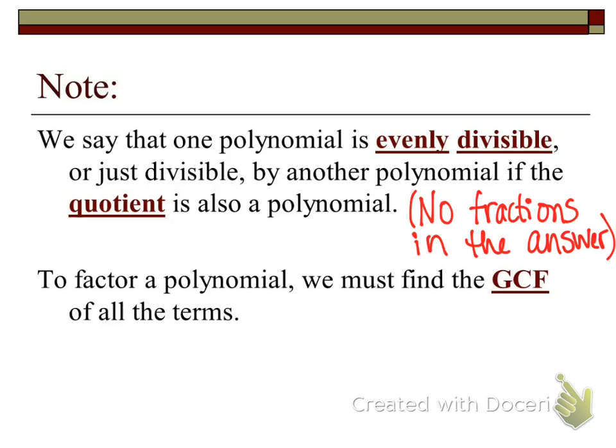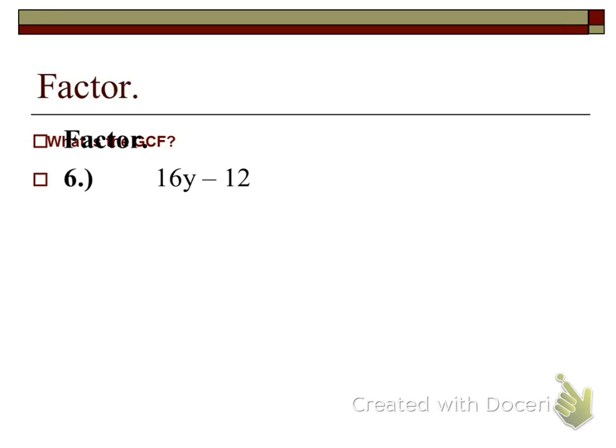So to factor a polynomial, we're going to find the GCF of all terms. So what can divide evenly into all of the terms? All right, so we need to find the GCF of this polynomial. We did this last week. Today we're just going to take it one step further and actually divide it out. Okay, so if we're looking for the GCF, we break these down. 16 can break into what, Jaquan? 4 times 4, and we know that 4s break into twos. Okay, so we've got 2 times 2 times 2 times 2 times y. That y belongs with the 16.